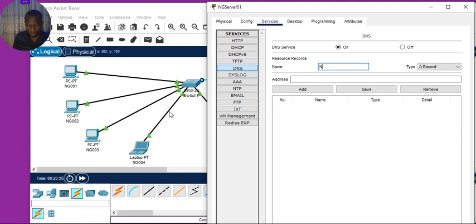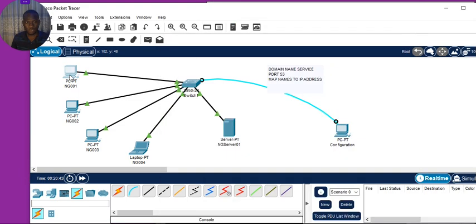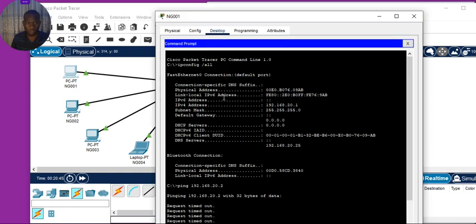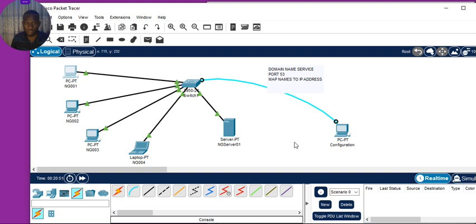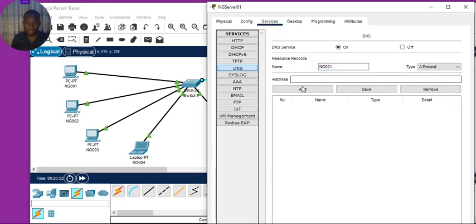So let's say ng001, corresponding to the ng001 IP address. Let me check what's assigned to ng001. So ng001's IP address is 20.1. So I input this in my server. ng001 is mapped to 192.168.20.1, and we add this.